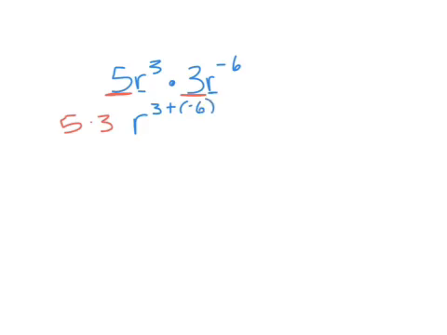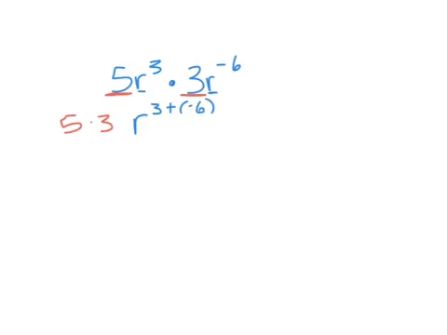Okay, so let's take a look at a bigger example here. Something like 5r to the third power times 3r to the negative 6th power. What that means is I'm multiplying these two expressions. So step number 1 is to work with my coefficients. I'm going to multiply my 5 and my 3. Those are my coefficients, and I'll separate that out for you here. And then I'm going to work with my exponents. Since my r's are the same, I'm going to keep my base, and the product property says that I'm going to add them. So 3 plus a negative 6 is going to go up there.